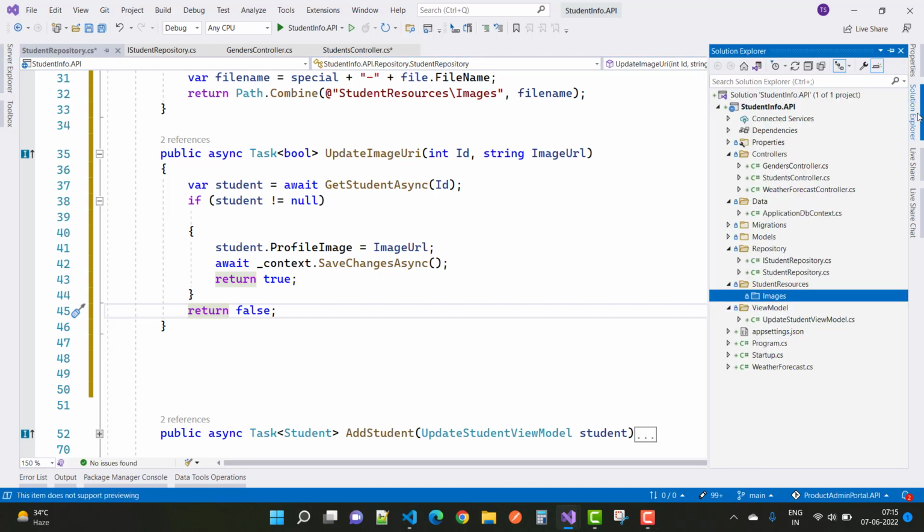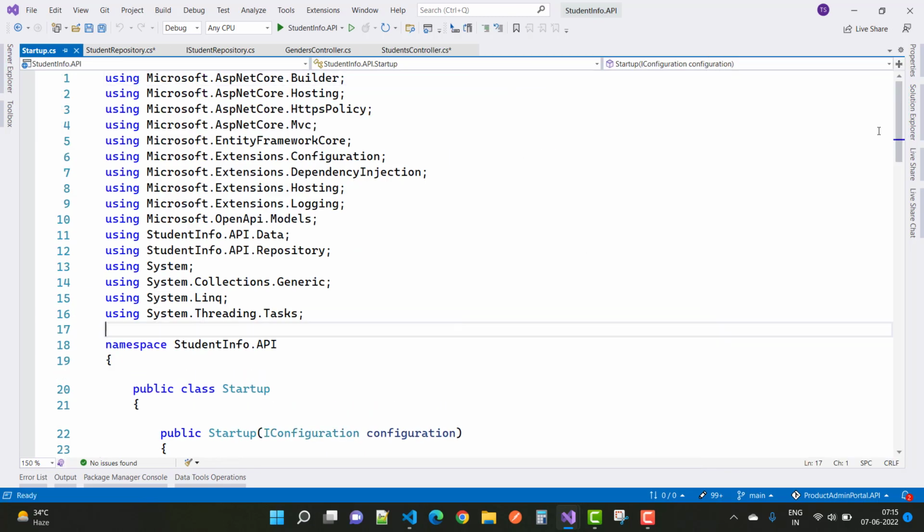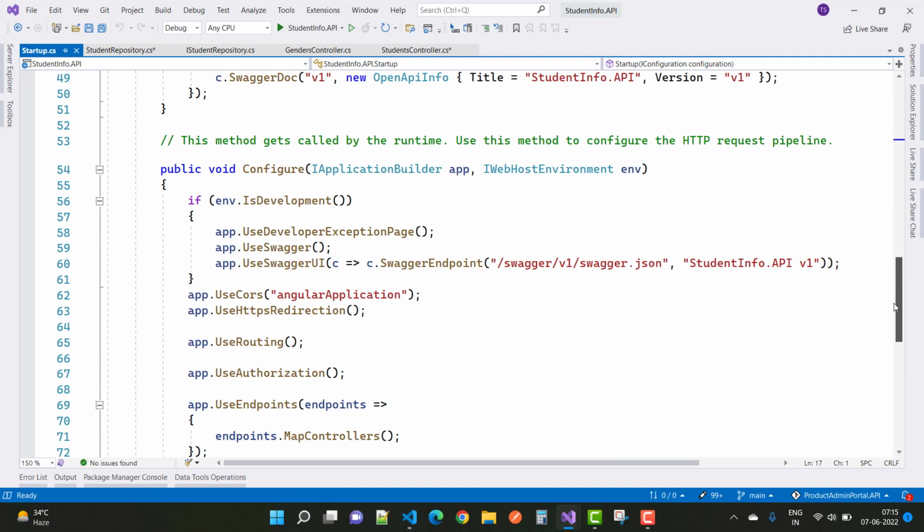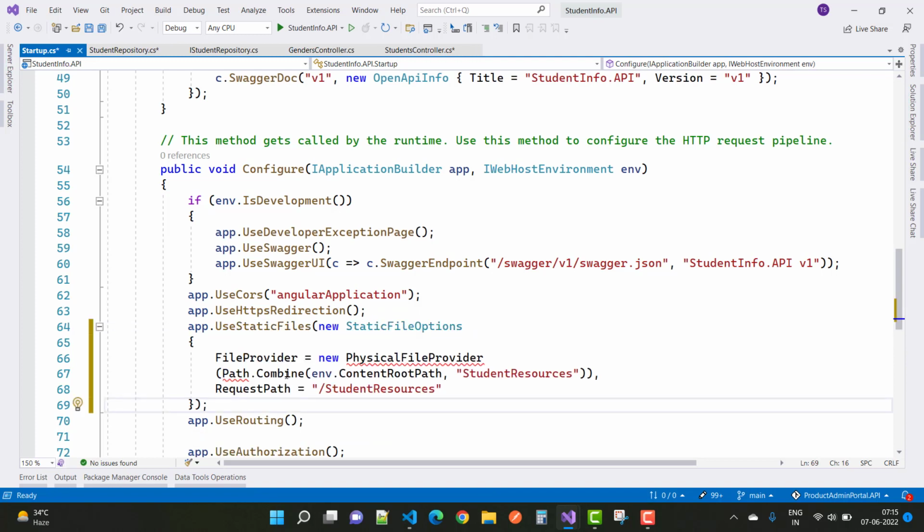Okay, everything is fine with the IStudentRepository and the StudentRepository. Now you can open your Startup.cs file, and here you can add static files. Just after UseHttpsRedirection, you can add UseStaticFiles with the new StaticFileOptions.